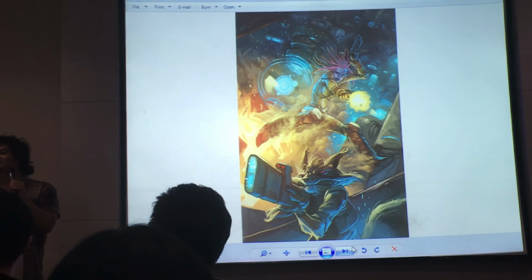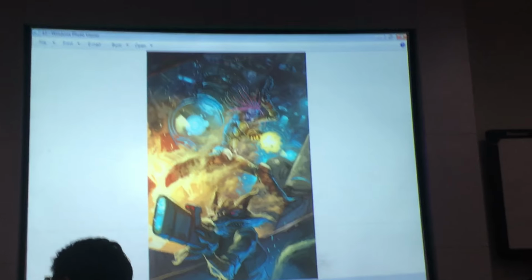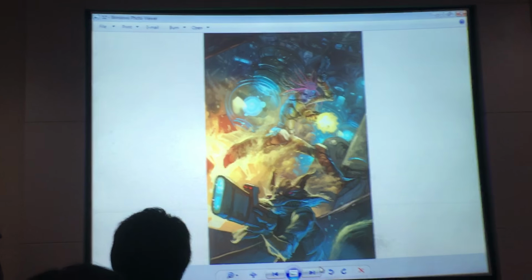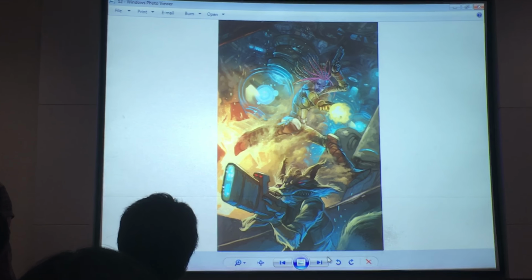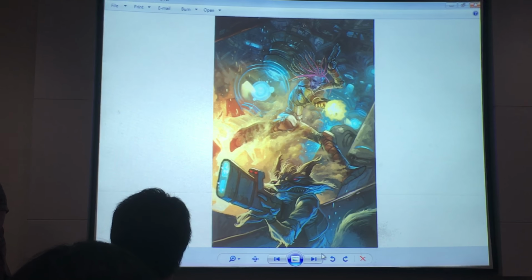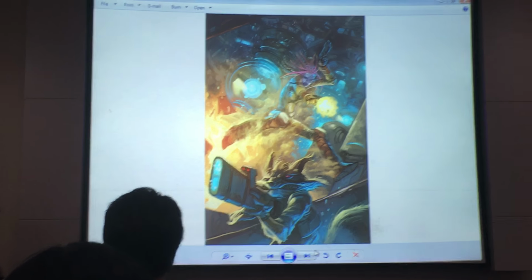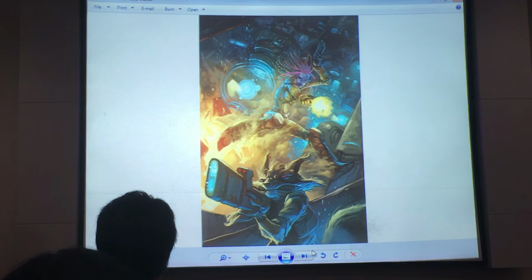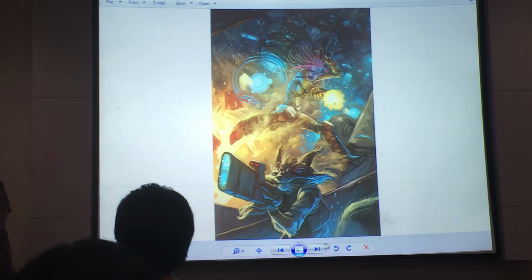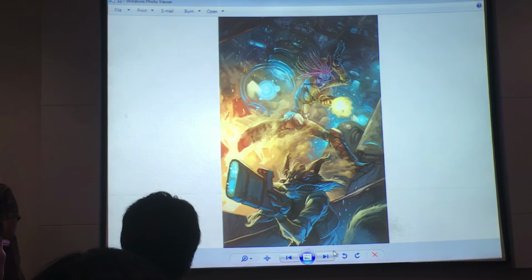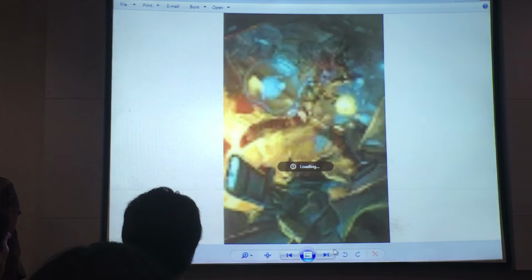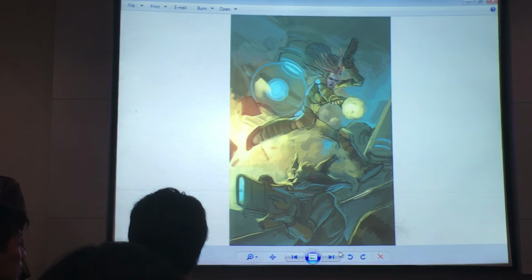I just found it curious. At the very first step, your mid-tone was in the warm reddish brown, but in this final piece, it looks a lot more bluish. Was that final color scheme something you just decided on the fly? I kind of decided on the fly, but at the beginning it was a mix. It was actually blue as well.